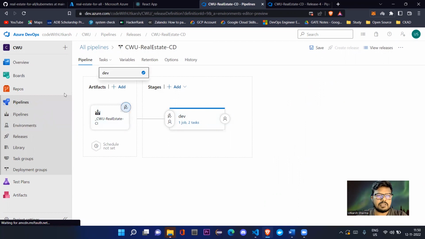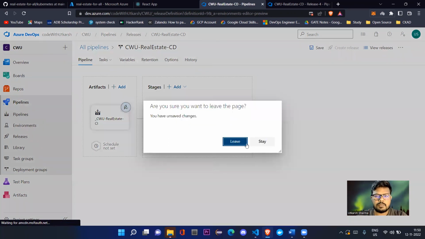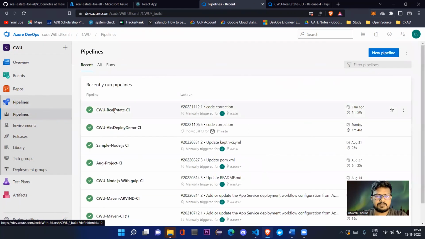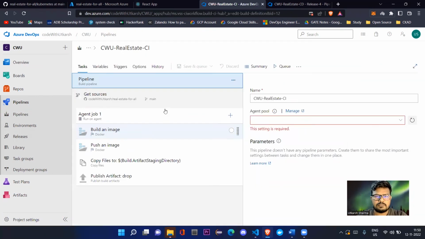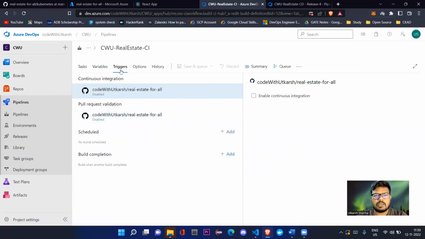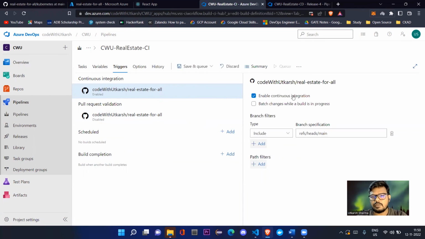And for the continuous build, go to that pipeline. Navigate to this section, that is triggers, and here enable this continuous integration. What we are saying here is, this is the branch specified, and we have to include this branch.